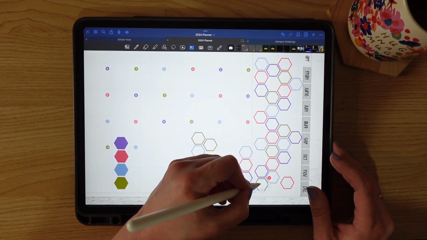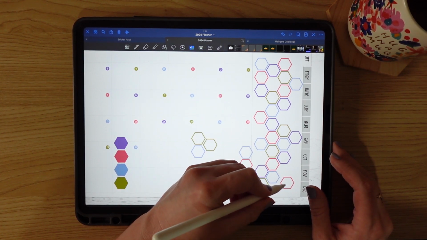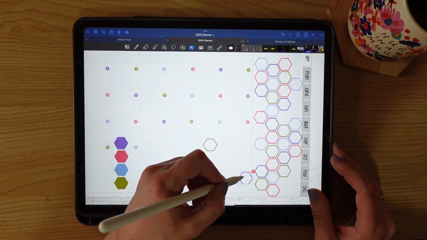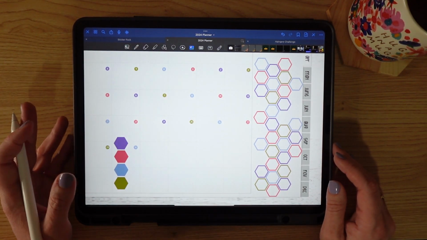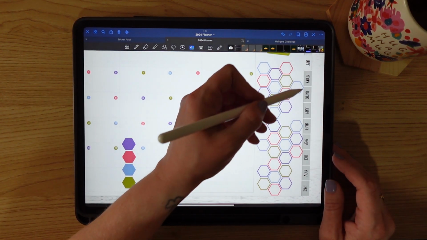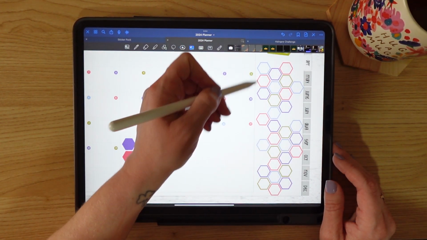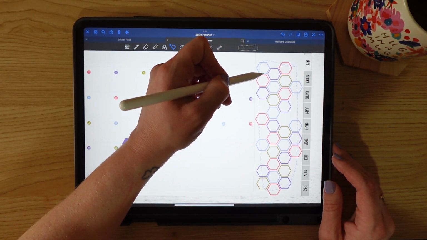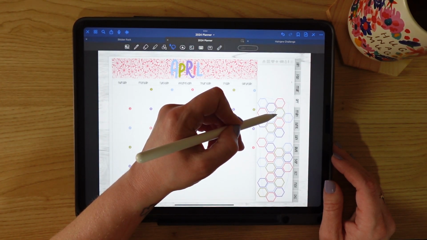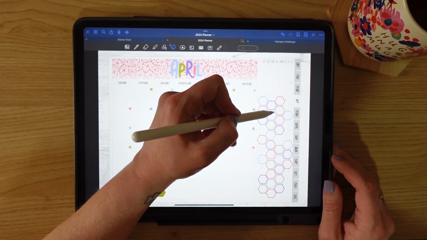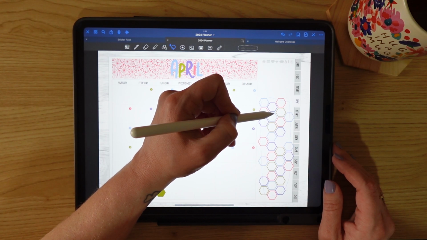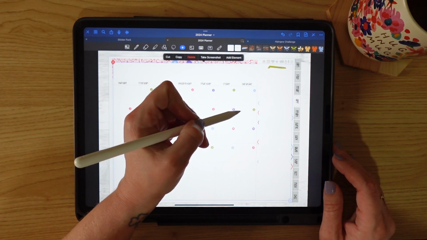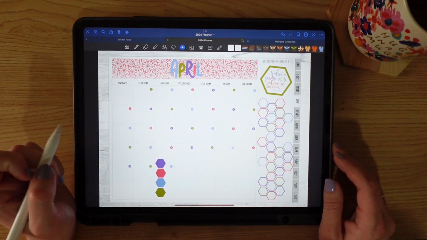I'm realizing I have no green on this side, so I did decide to swap these. And really all I'm doing is varying all of these up. And as you can see, this is definitely a lot closer to this edge than this is. So I might do that same thing again where I lasso all of these and get them a little more centered there. And the same, making sure that they're a good distance up from where that hexagon is, which I know is a little hard to see, but you can kind of imagine it. And then I will come back to my element and put that back into place. Tap off on the side there. Okay, and that looks really good.